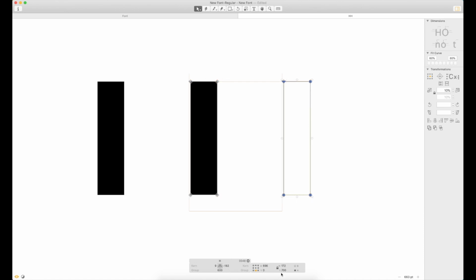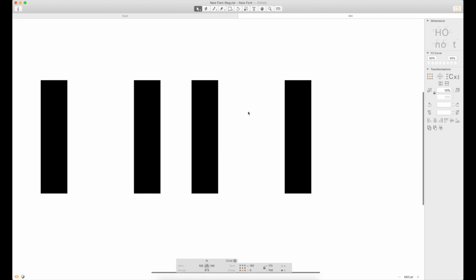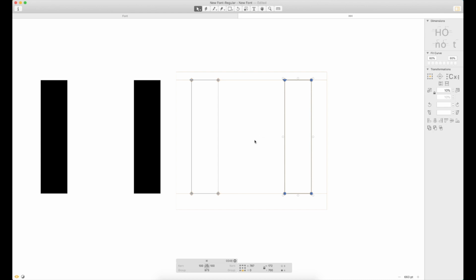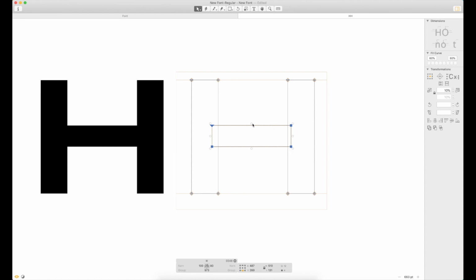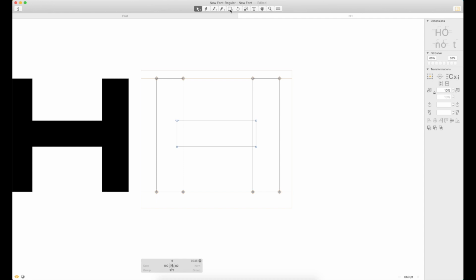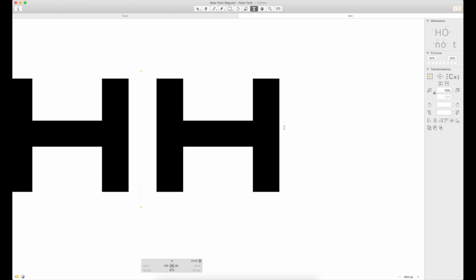My first order of business is going to be figuring out how wide I would like to make this. I'm also going to set up my kerning, my side bearings. For now, I'm just going to do 100 on either side. I don't even know if I'm going to stick with that, but we'll see where that takes us. So this is a little bit on the wider side, and I should say too that I'm making my own decision that I think this is probably going to be a display face. I really don't see this being used in body copy, especially for paragraphs of text or anything like that. So we'll go in, we'll pop in a crossbar there.